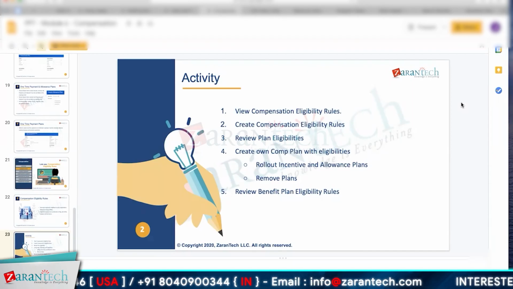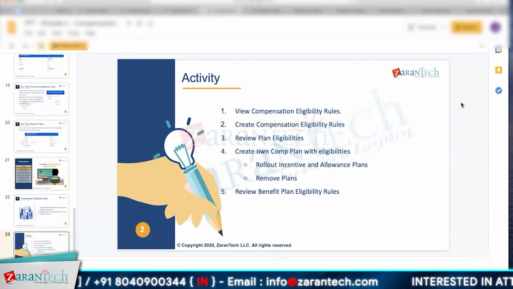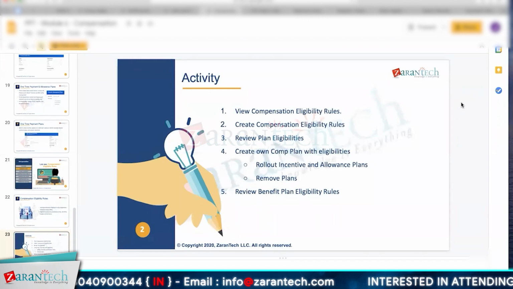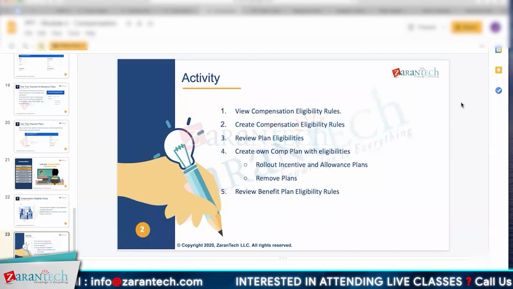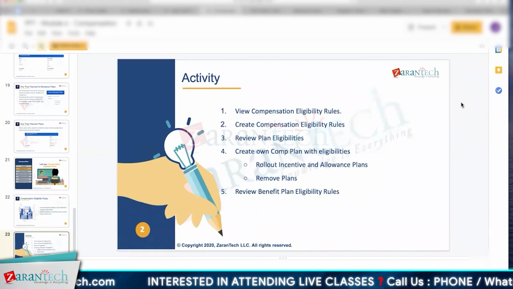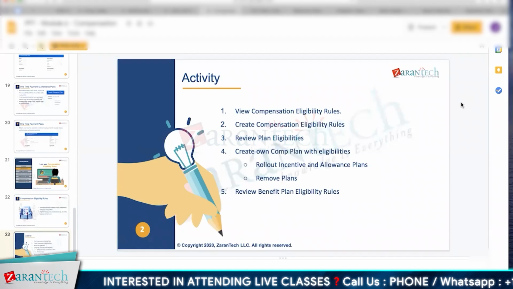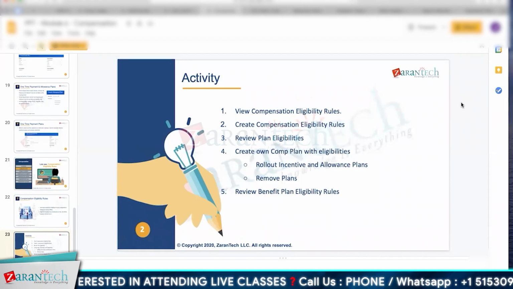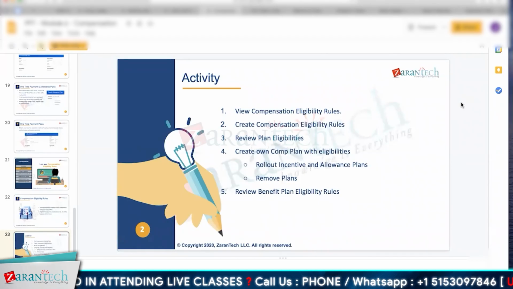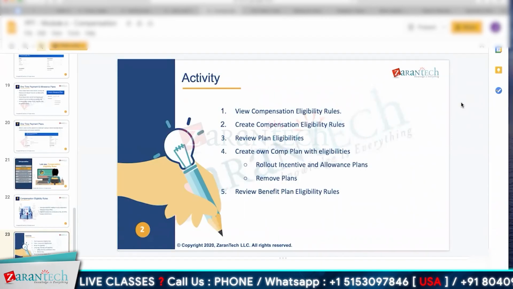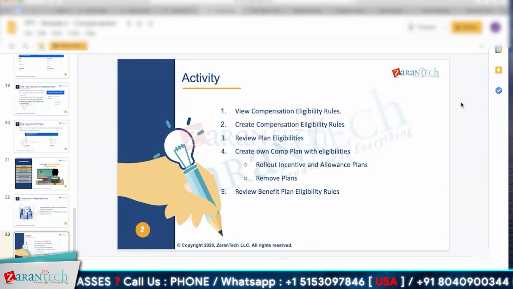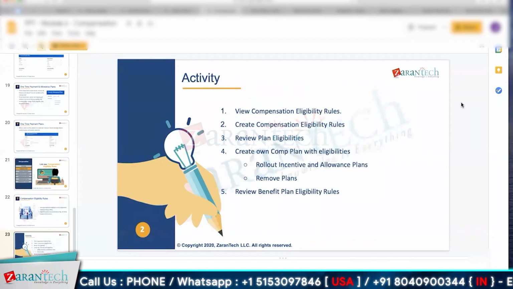So anybody who views that would know that the eligibility rule is for the GMS company. Any person who belongs to GMS would be part of this eligibility rule. So always be focused, be direct, and be vigilant while you are creating such fields. It's always helpful if you give it the right name, the right title. It will always help you as well as others who are using that same tenant.